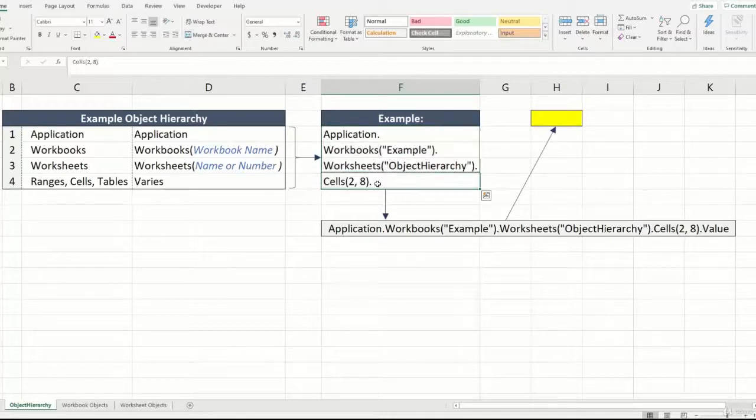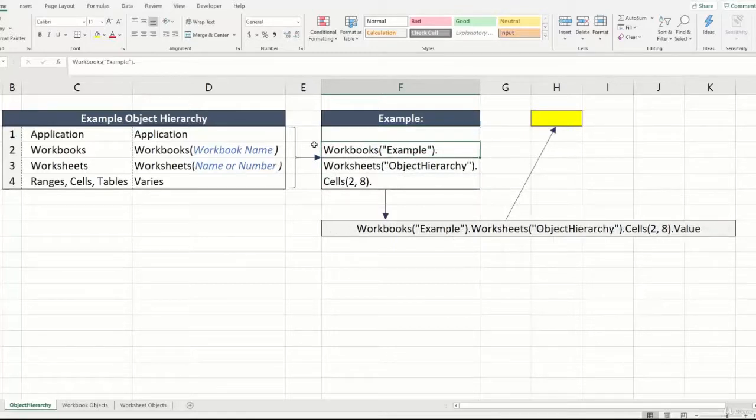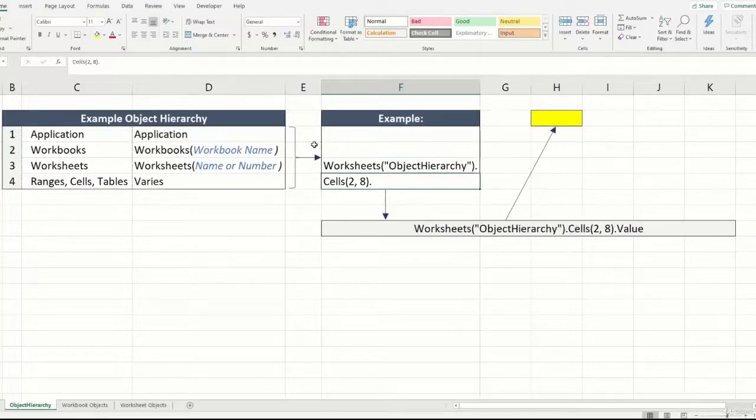So that means we can't start by telling Excel we want to see what's in cell 2-8 and then start backpedaling to say, and it's in the example workbook and I want to use Excel and I want to use this sheet in particular. We have to follow this object hierarchy. And this can get a bit tedious when we're doing a lot of heavy data manipulation. So there are ways that we can skip some of these steps. If we cut out the earlier steps in the process, let's say we get rid of the application and the workbook steps, and we start with our worksheet and then specify the cell, VBA will assume the application and workbook are whatever is active at that moment in time.